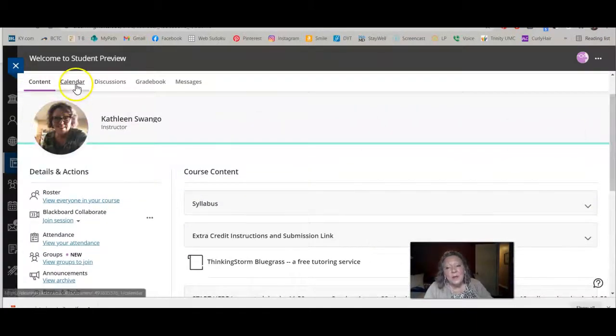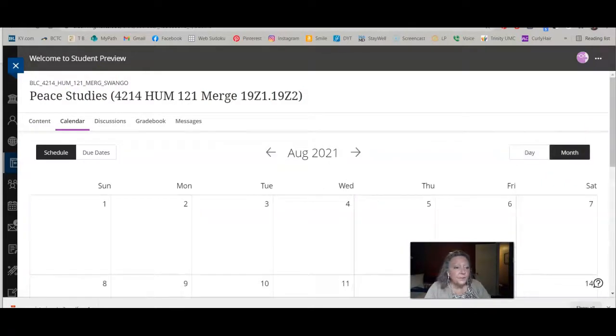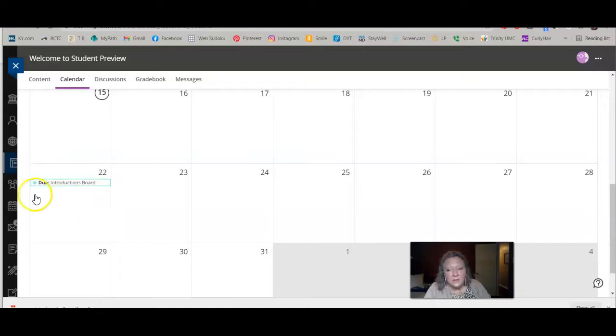There also is that information in the calendar. If you click on the calendar and you look at it by the month, you can see that there's one piece of work that is due by August 22nd.